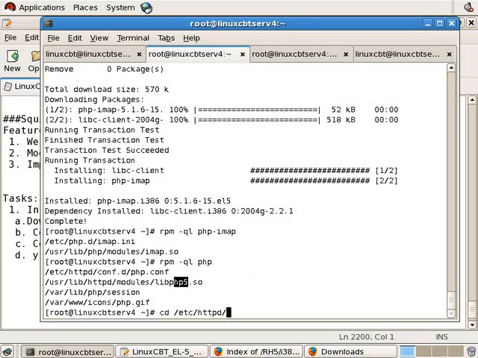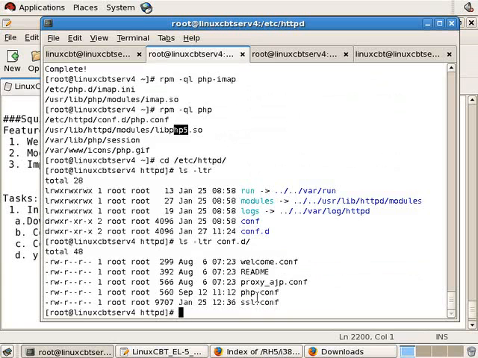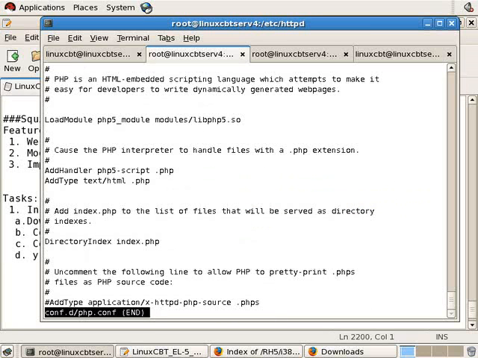Let's navigate into /etc/httpd. ls -ltr of conf.d reveals a php.conf file which didn't exist prior to the installation of the PHP package. So less conf.d/php.conf reveals the directives necessary to load PHP 5 support within Apache 2.2 running on Red Hat Enterprise 5.